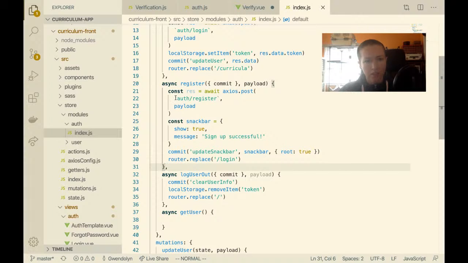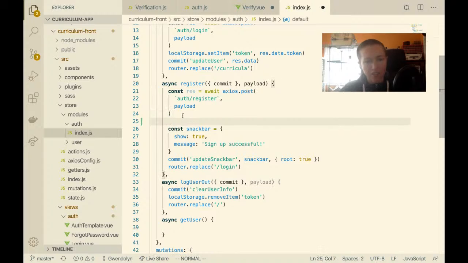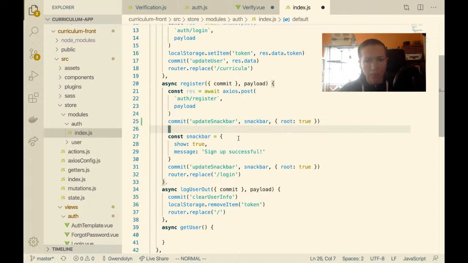So I'm just calling the backend basically, and then I'm showing a message saying they registered correctly, and then routing them to the login page. So what I need to be doing is here I should be doing a different commit, which is a mutation, so I can update the global state of my application.